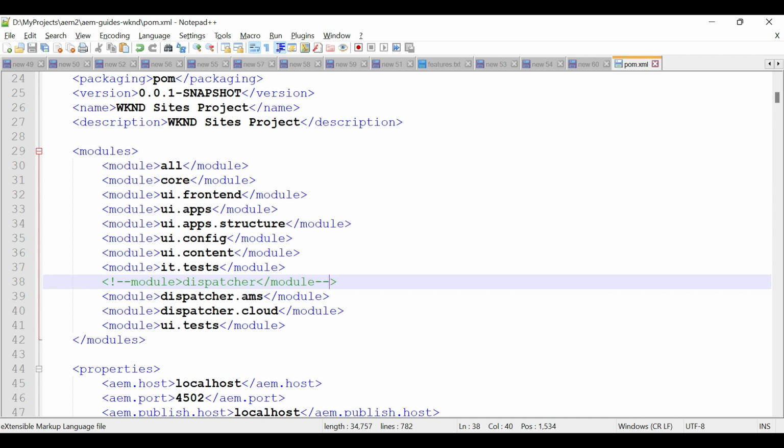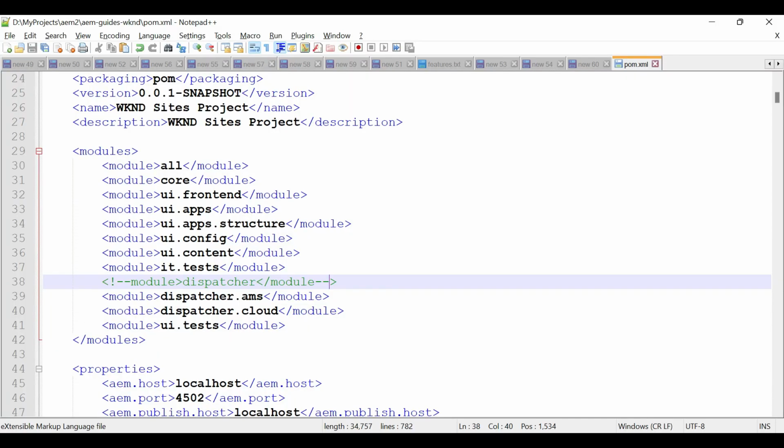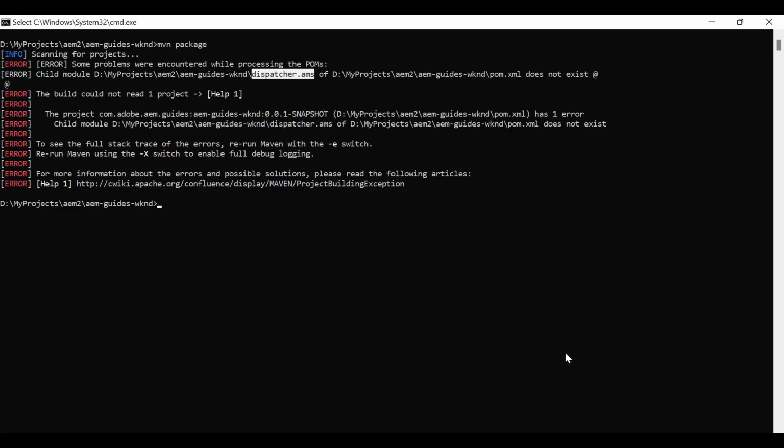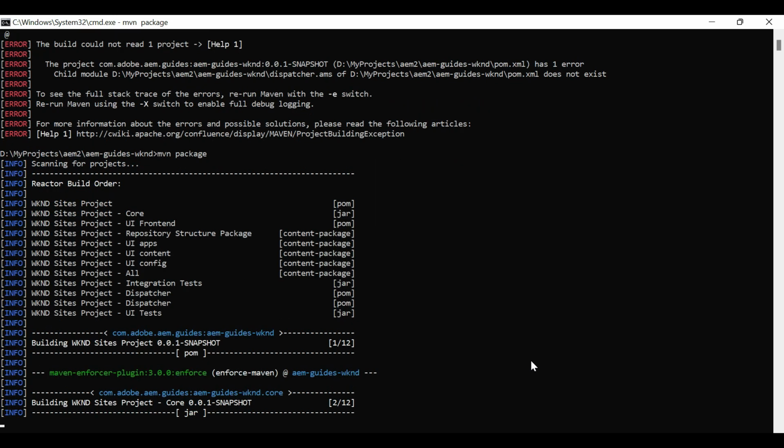So we have dispatcher AMS and dispatcher cloud, and I changed the folder structure and removed the dispatcher entry. Now all we need to do is execute mvn package again, and it should run fine. It will take some time to execute, so let's wait and get back again.